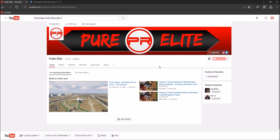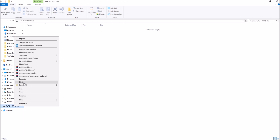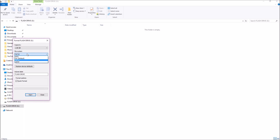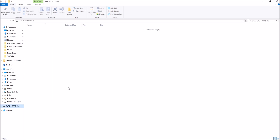Now today's tutorial is going to be using a USB and I know there's a lot of videos out there that use USBs and they never work. But with today guys I'm going to show you how to actually make it work. So let's get started. The first thing you guys want to do is make sure you have a USB plugged into your computer with at least one gigabyte worth of storage on it. Before you put any mod menus on it you're going to want to right click it and format and make sure it's FAT32, because any other options the content won't be able to be transferred onto any of the consoles. So make sure you do that and it will erase everything. I've already done that but you guys can do that.